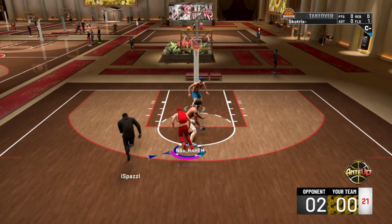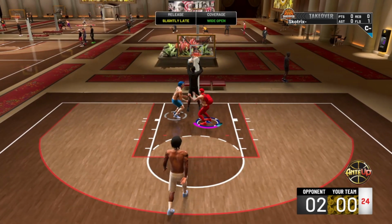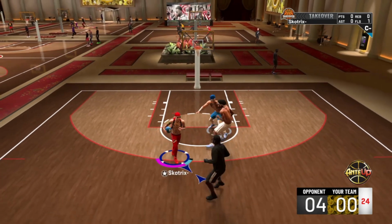But if we didn't do this and we tried to switch in this situation, he would have a wide open right hand drive. So this is what we had to do. We had to give up the rebound so that we could get another chance at a possession without giving up a score, and you could see he shot another fadeaway. I don't know why he did that, but he made that one. Lucky shot. Well, it is what it is with that. There's not really much you could do.